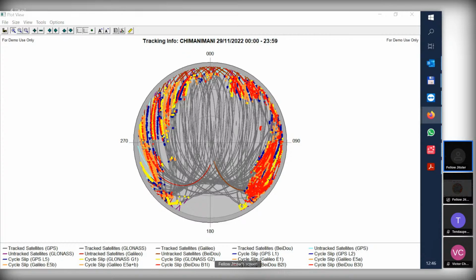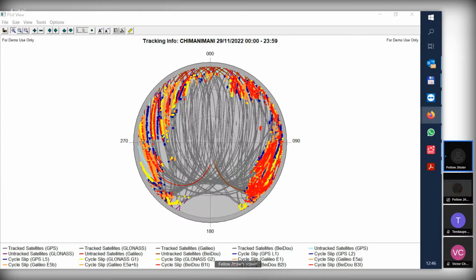Which site is this? I'll show you. Which station is this? It covers somewhere.